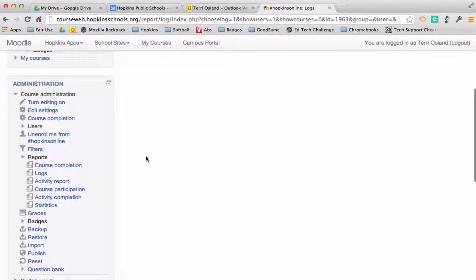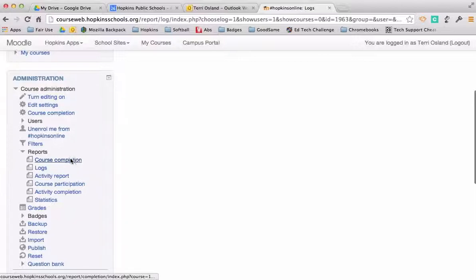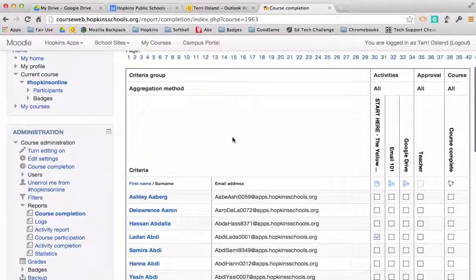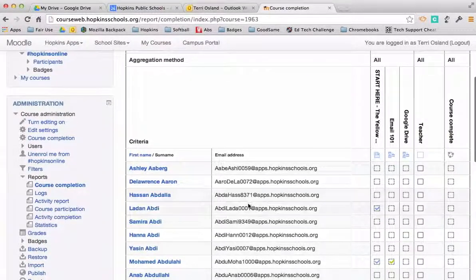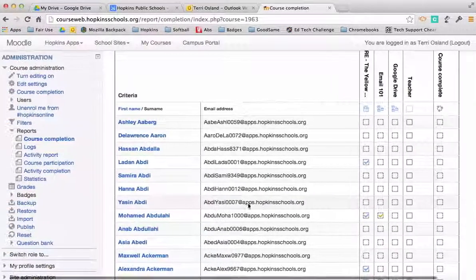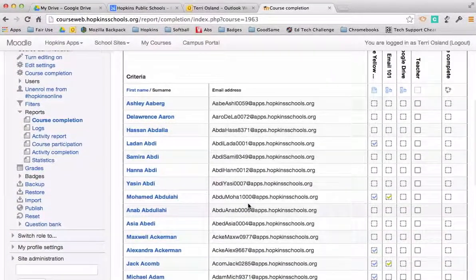So I'm going to go back to reports and just tease through these other ones very quickly. At course completion, when I click on that, most teachers are probably not going to use this particular report unless it was a fully online course.